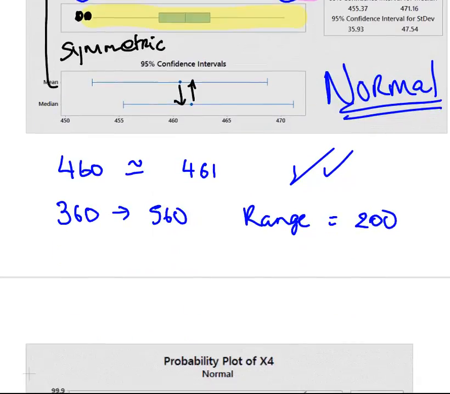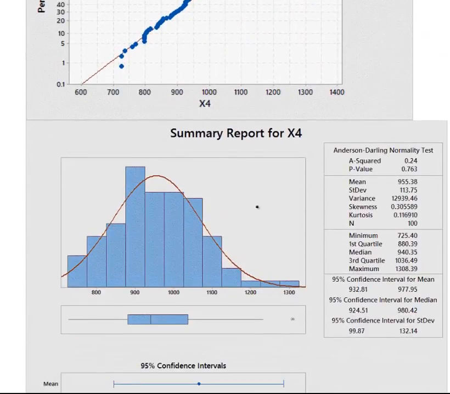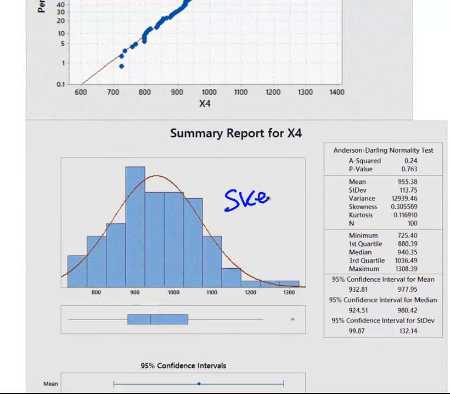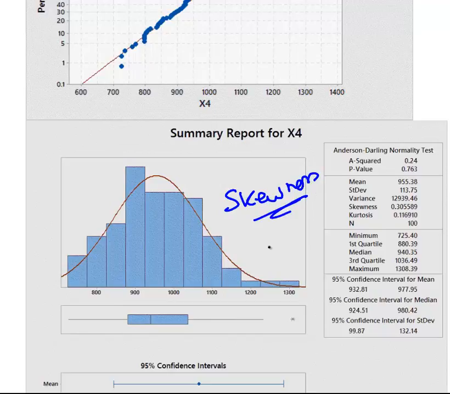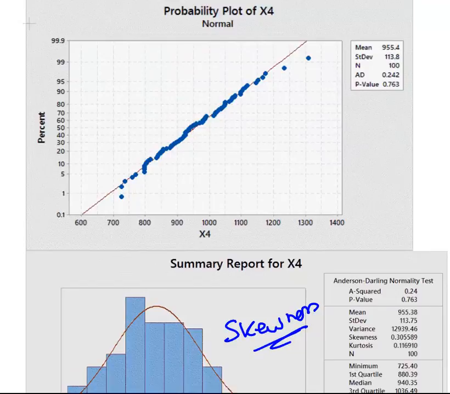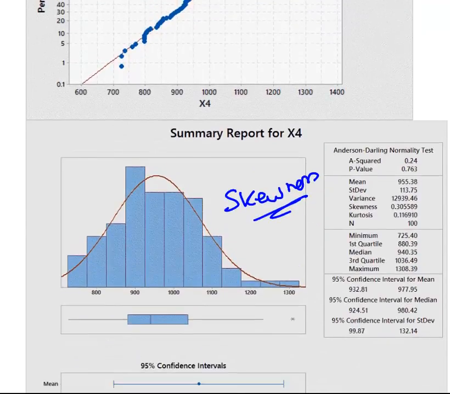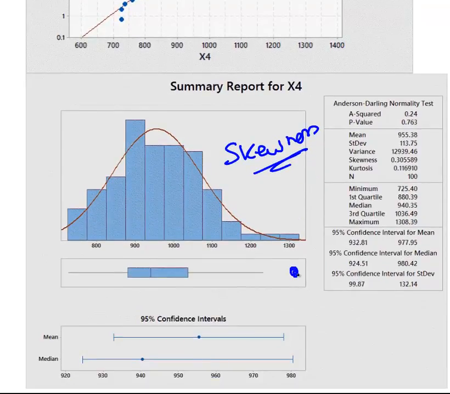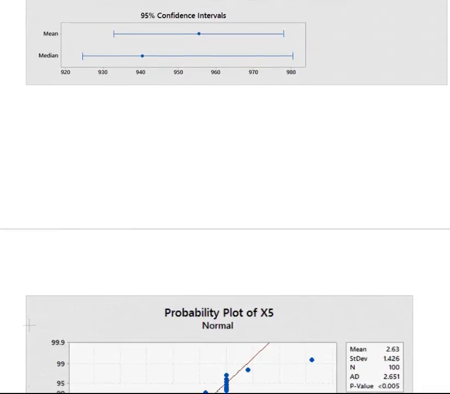I'm going to skip X4 because it's almost the exact same. It's a little bit more of a challenge here because you can see some skewness here. And also, the mean and median are not exactly as close. So the alarm bells are ringing, but not enough. Still, overall, the main marks are hit, basically. It's just really the case of one big outlier is causing a lot of trouble. But, apart from that, no major hassle, really.